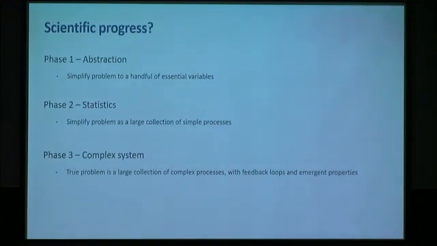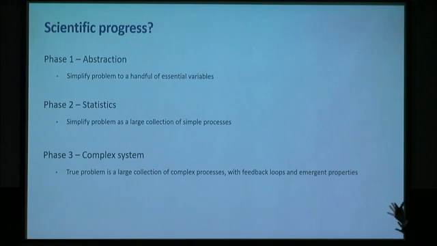But first, a completely sort of gloriously hand-wavy model of scientific progress. This is something that I saw recently, which is a huge generalization. But the idea is that in the first phase of trying to understand a field or a problem, you will indeed try to use a reduced model, let's say, to simplify a problem down to some essential variables with some predictive power. And then in the second phase, that's usually when computing power and the power of statistics you can bring to bear a bigger problem, a bigger system. But then the true solution is usually more complex than that.